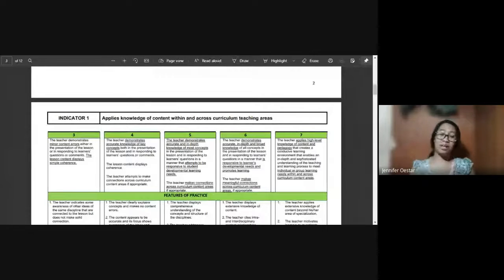Hinahanap ko yung isa kong lesson, yung aking isa pang ipe-present. I just wanted to elaborate more on lesson planning at nagigets nyo na yung parts, at nare-realize nyo na yung mga comments and suggestions given to you are based on the principles set by DepEd. Hinahanap ko lang yung PowerPoint presentation kung isa pa. And I want to show you, ito nga ba yun?